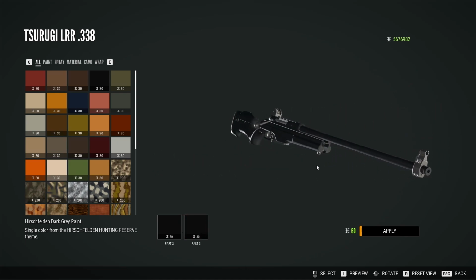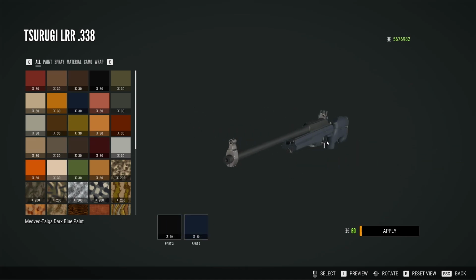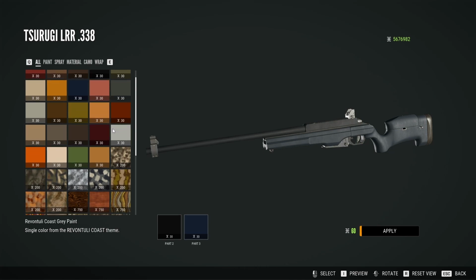These dark blue and black are two of the paints that I really wanted to see added to the game. I mean, the black looks amazing on pretty much any weapon, and it can make some interesting combinations when combined with the dark blue. We also have this Mississippi dark grey paint, this Hirschfelden green paint, and from the rest of the plain colors, I'm not sure if there is any other that wasn't here before.